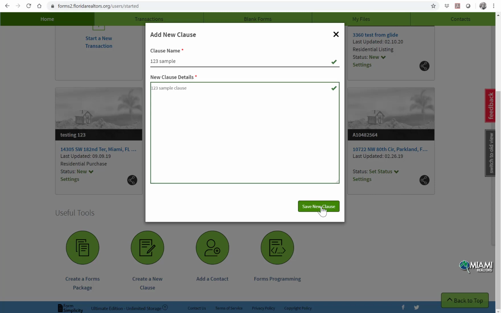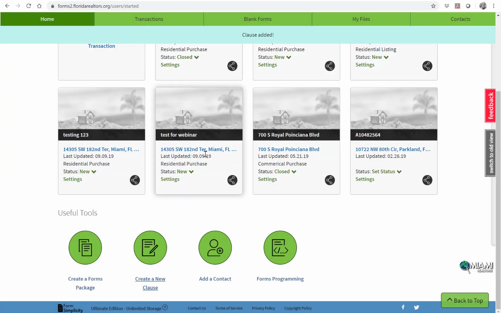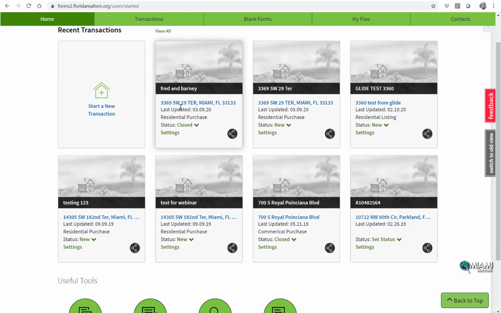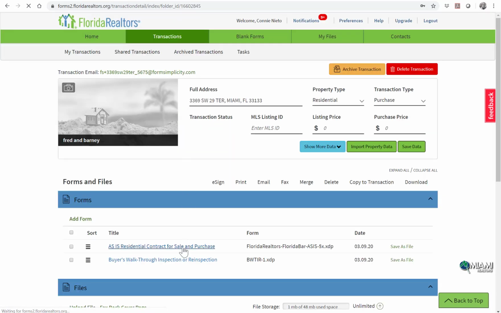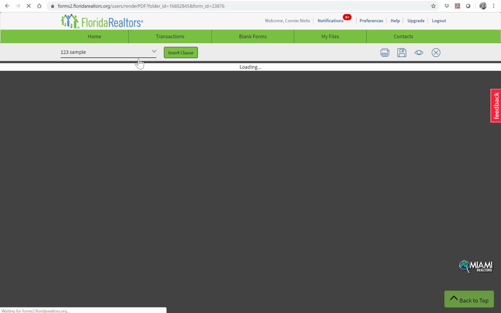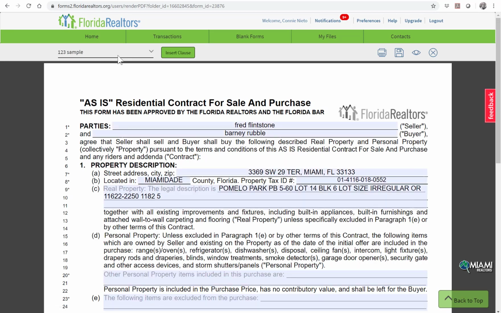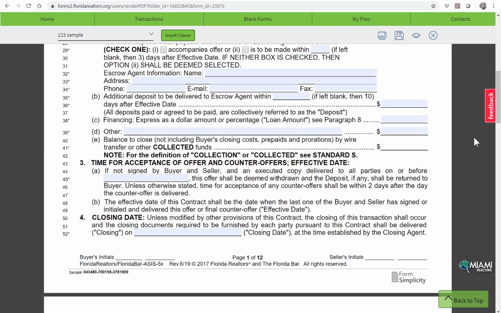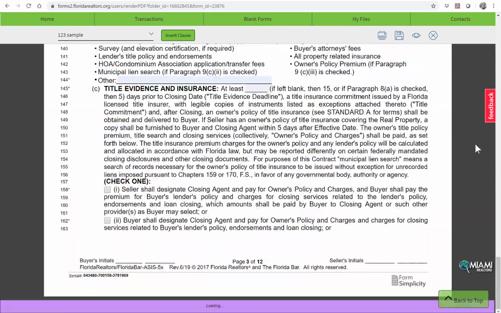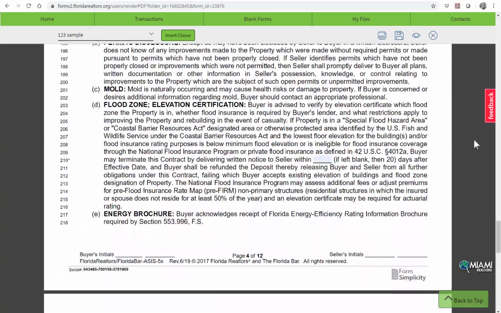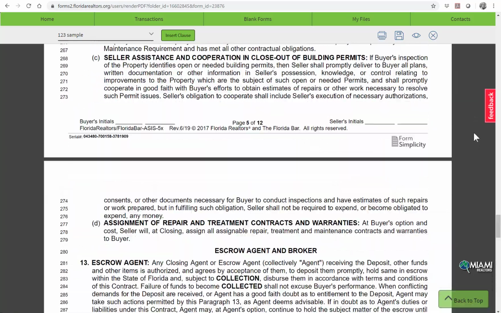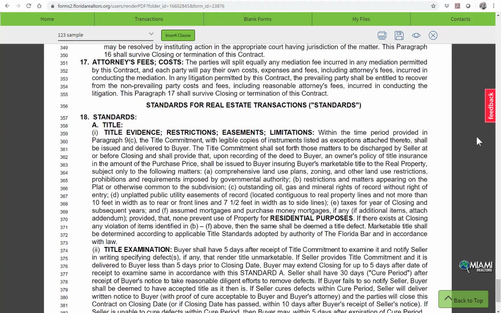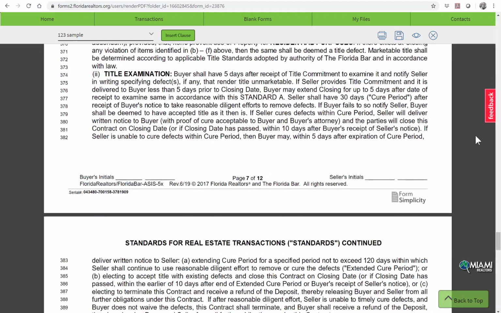So how would I use this? Let's say that I have to add that to my paperwork. I would click into the transaction that I want to add that to, open up the document that I would like to add it to by clicking on it, and then my clauses would be up here. So in this as is, let me go down to page 11 and find that one little section.